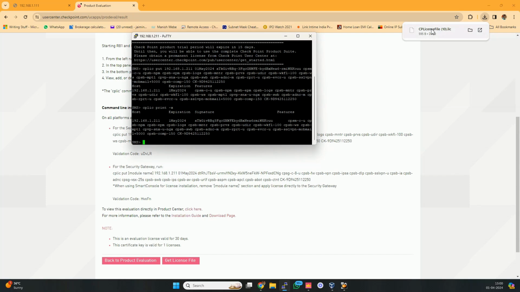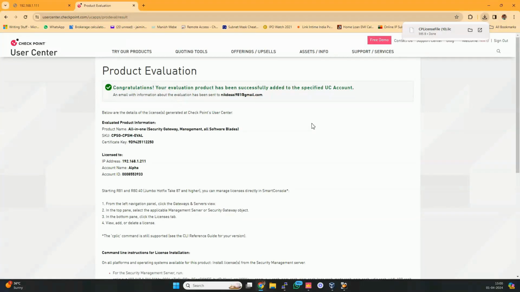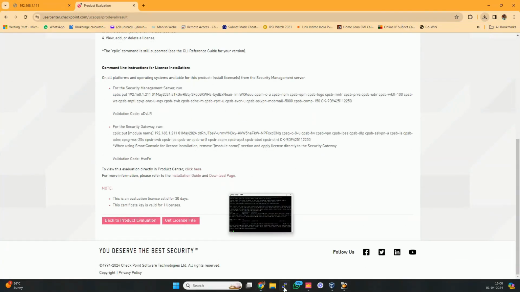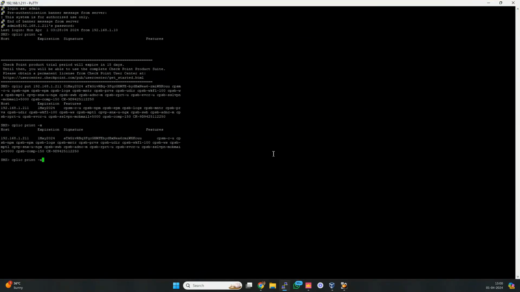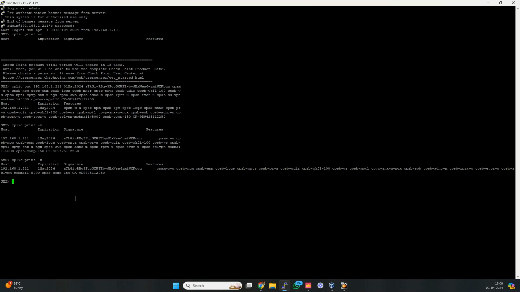This license file which we have downloaded, we need it onto the checkpoint gateway. Okay. So as of now, our license is applied to our smart management station, and you can see the expiration as 1st May 2024.